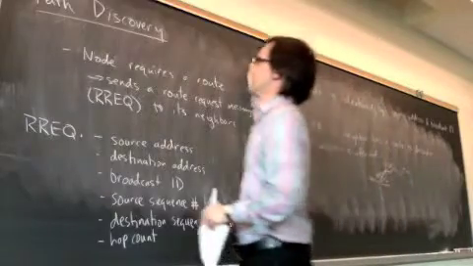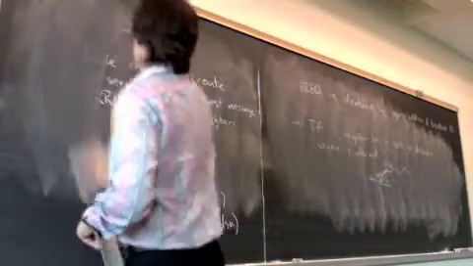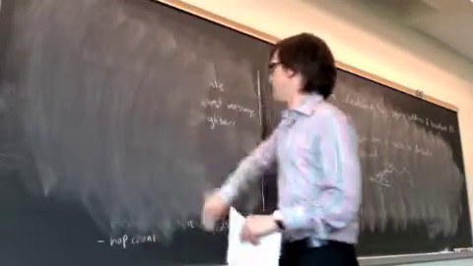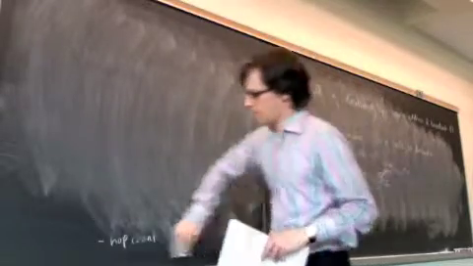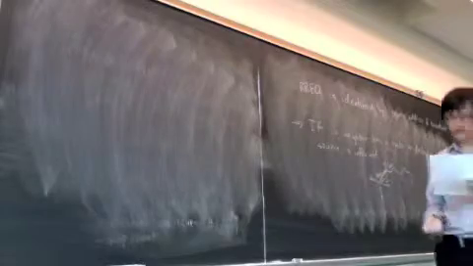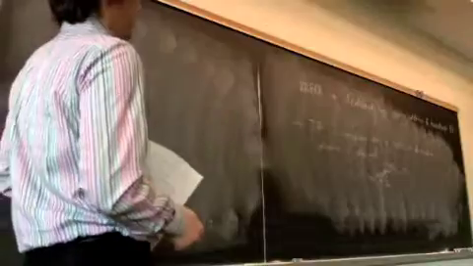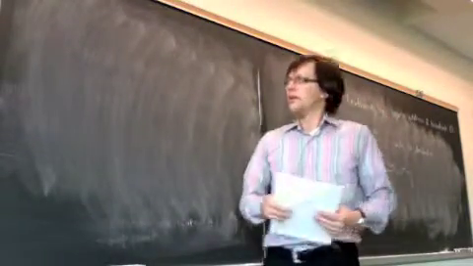Okay, so if the neighbor has no route, so if you're not lucky enough, remember that whenever a node is not part of an active route, it throws out its routing table. After a certain amount of time, it discards all of its routing information, because that information is very likely to be unreliable, so there's no point in keeping it. So what that means is it's relatively unlikely that you'll just happen to be very close to a route.